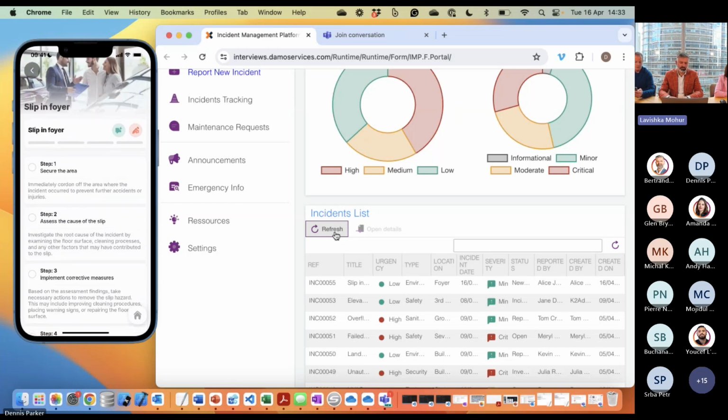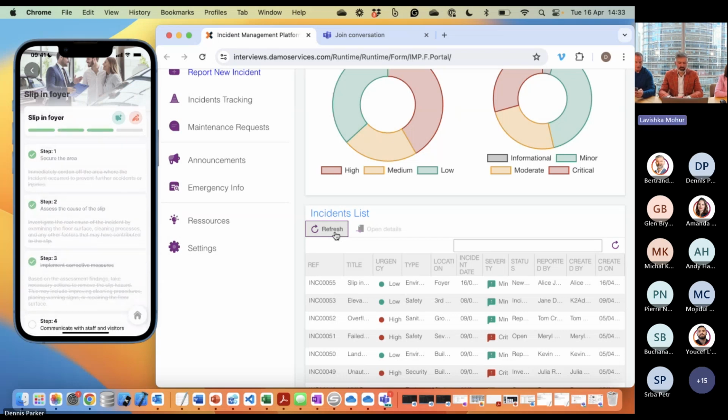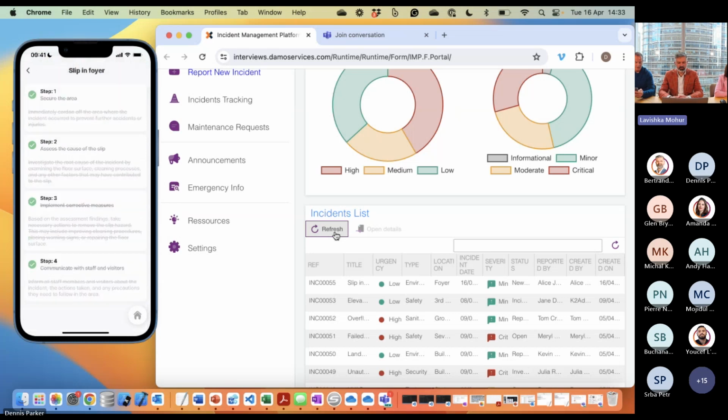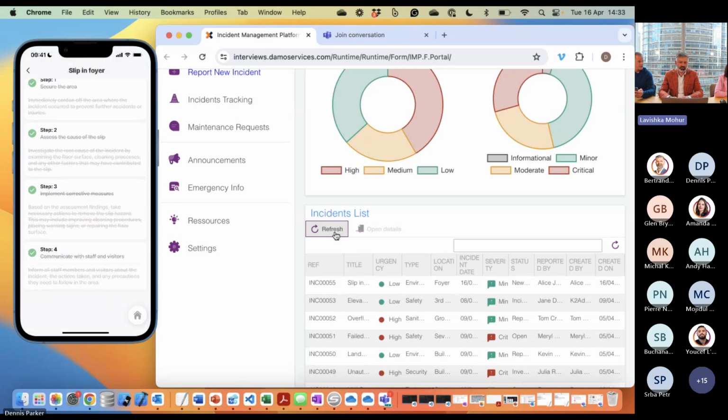And of course, what I can do is not only do that, but I can actually start actioning the stuff off. So as I do the steps, I can click these things off and step through them as I complete them. So there we see that AI in action. We thought that was a pretty interesting example of showing how you could bring in AI into this. We all know that it's flavor of the day, but again, all within that time frame, we thought it was a pretty interesting use case.